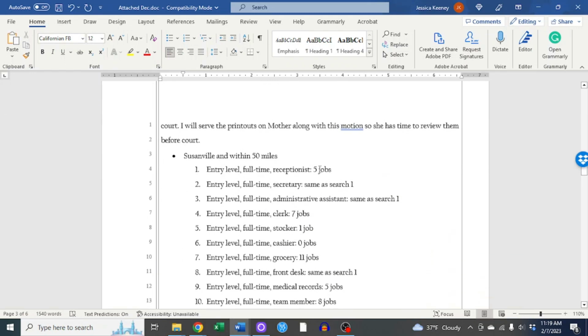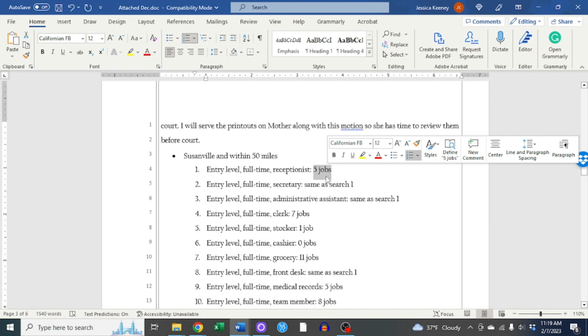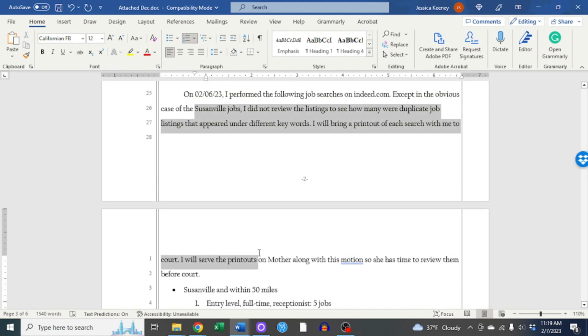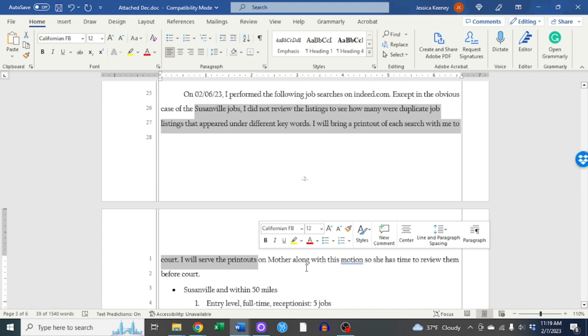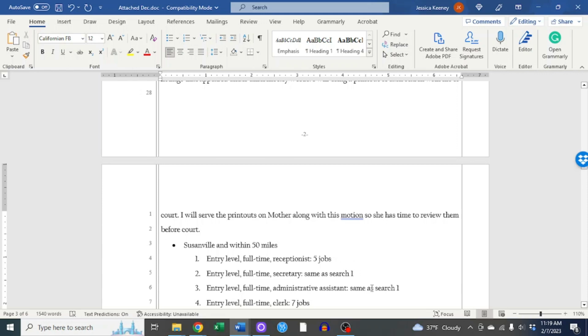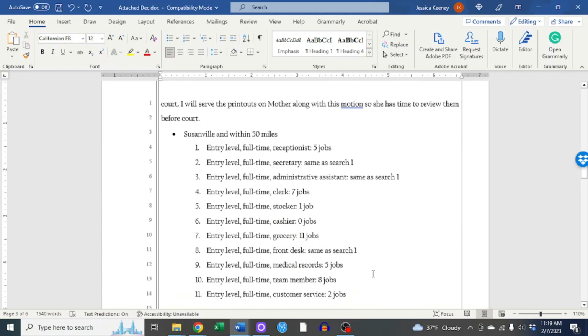And then when you list how many jobs there were in that category, make sure that you list the jobs without the duplicates, and make sure that you explain to the court in this paragraph here how you weeded out the duplicates, how you noted the duplicates, and that your number of jobs listed below doesn't include the duplicates.